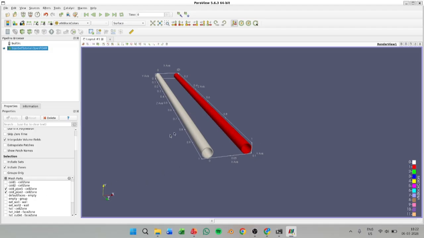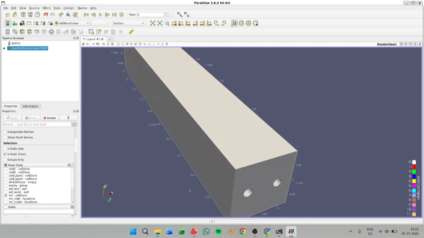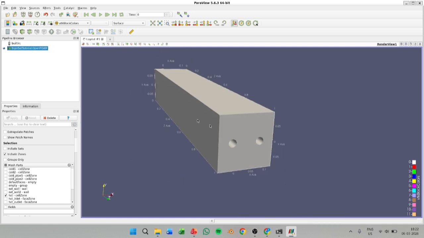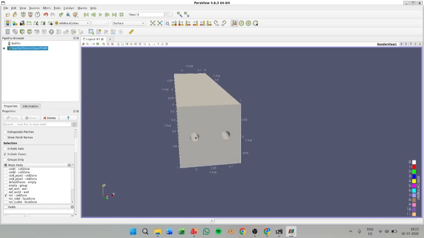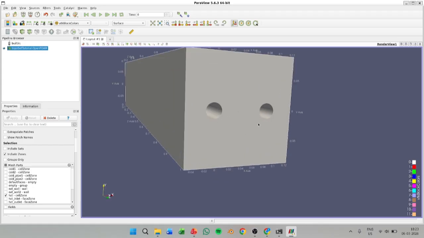Once we are done with specifying the cold region and the cold pipe region, we will then specify the hot region. Hot is under this one. The hot region will be the entire domain, but without the volume of where the pipes are. Where your cold pipe is, we'll be omitting that particular part out, so we'll be using that delete command again.